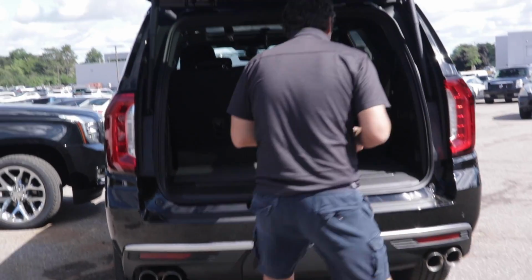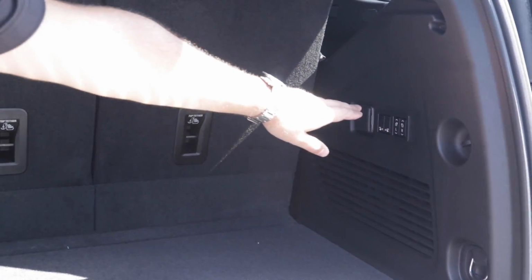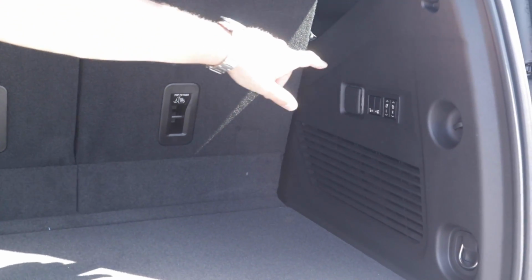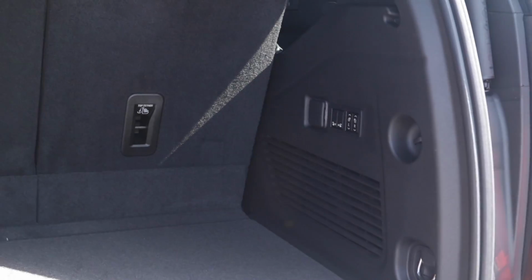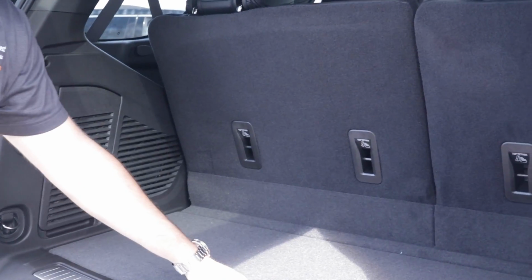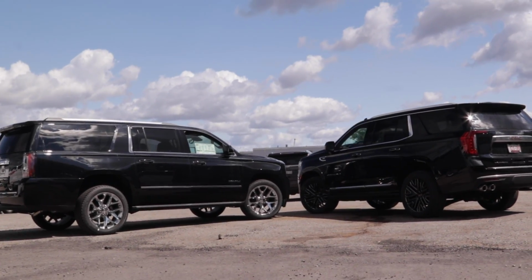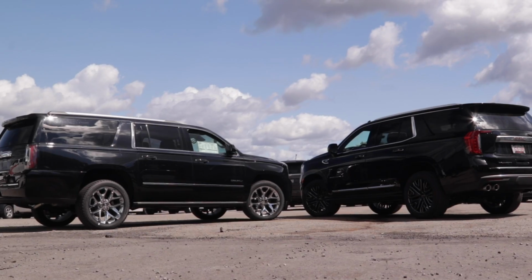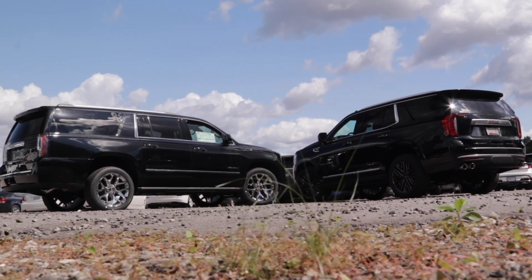Now, let's come in here and let me show you what this thing offers. First, similar features that you got in the older model, you have for the third row and the second row that you can fold the recliner. This, you can unfold the third row and fold it back. You have a bit more space in here, as you can see. Much more space actually than the older model, but this model here is not the XL. So the one that we have on the other side is actually the XL, which will be more extended in the back. This is the standard model.